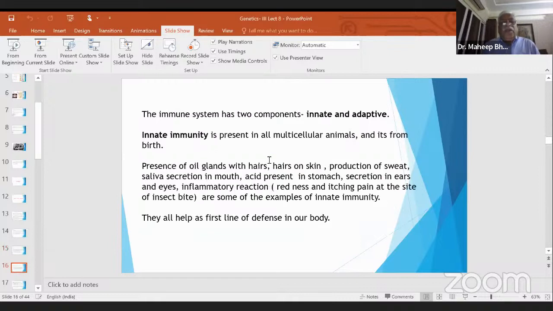Okay. The immune system is again divided into two types. One is called innate, another is called adaptive. What is innate? Innate, as I said, is right from your birth. So what is available from birth? Skin, respiratory system, excretory system, stomach acid, secretions in the eye, secretions in our ears, etc., hairs on our entire body. So anything which is present right from our birth and acting against foreign substances is known as innate, and the activity is known as innate immunity.